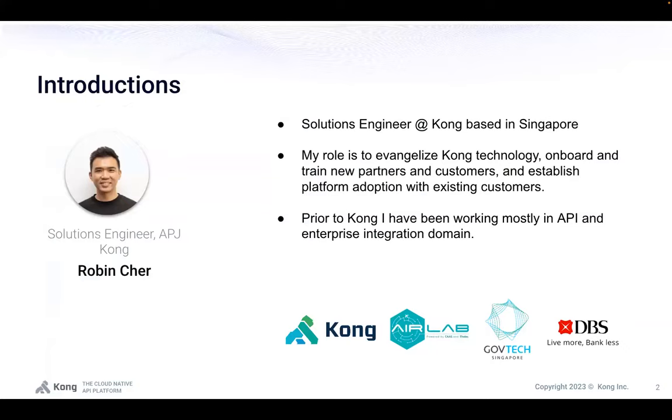So, a quick introduction to myself. Robin Kong, sales engineer in Singapore. I've been doing some API integration and used to work in DBS, GovTech, and also Thales, and eventually landed up in Com. My experience is basically in software engineering and DevOps in Kubernetes and stuff. But that's not about me today, so let's move on quickly.